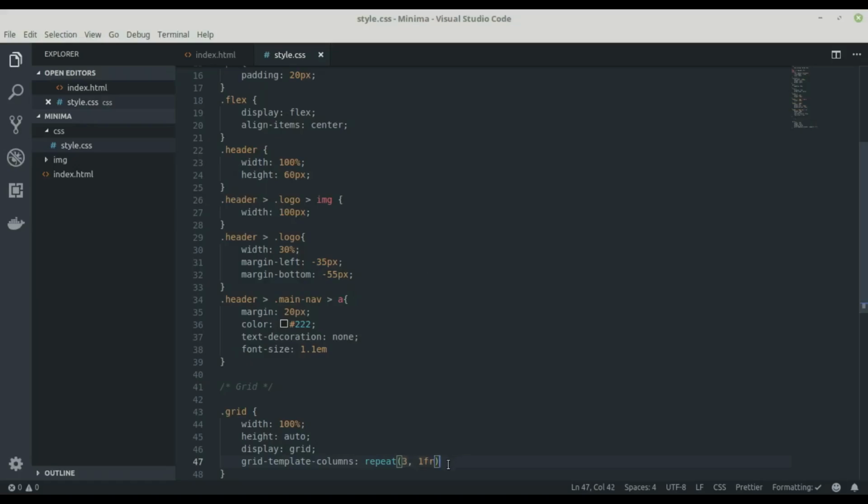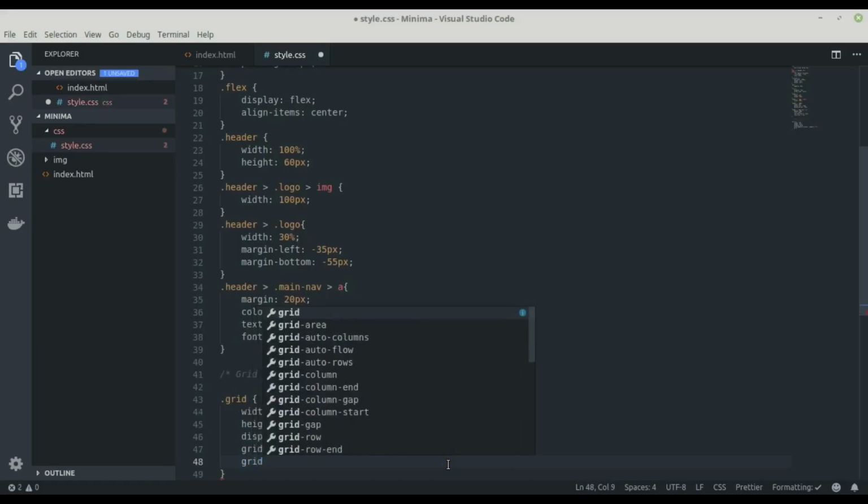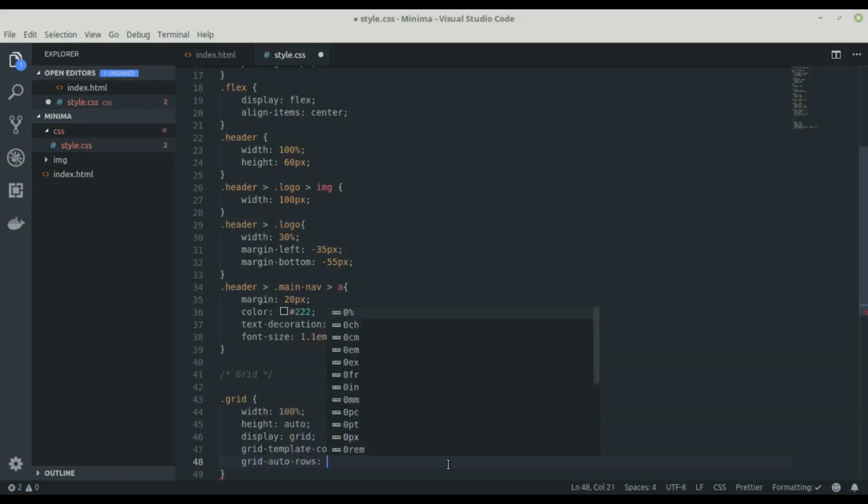And let's say that we want the rows as well, and we say grid auto rows, and in the grid auto rows we can put minmax. What this means is that we get the height of the items that we have inside.